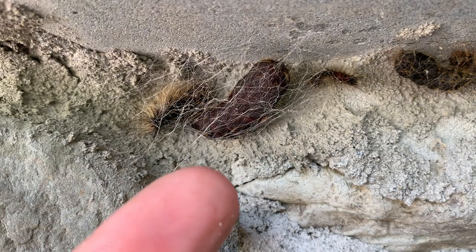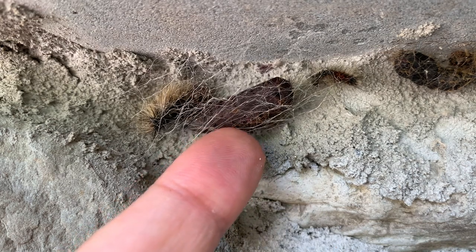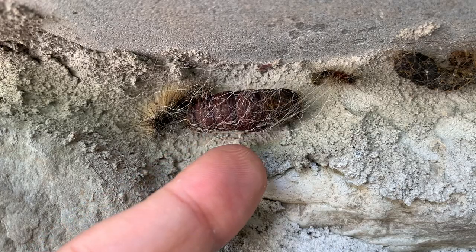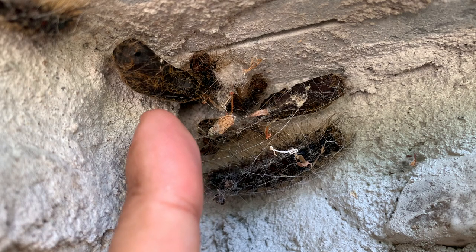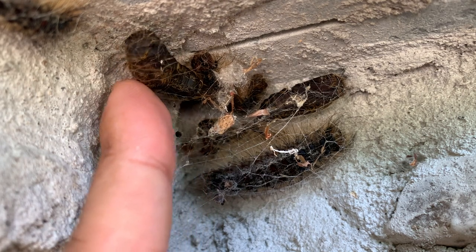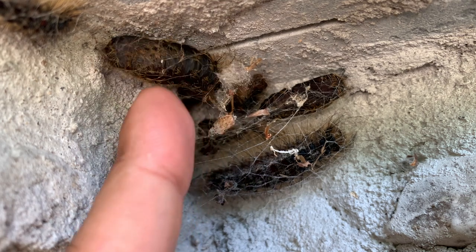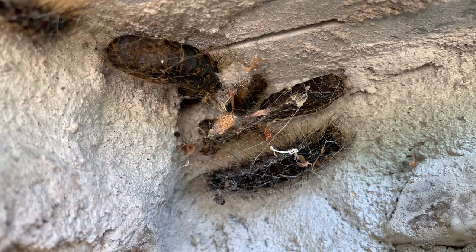It has shed its skin and it has emerged as a chrysalid. A chrysalid is what's inside of a moth's cocoon. That thin, meshy, webby stuff that they spin around themselves — that's the cocoon part. And this little hard-shelled thing is the chrysalid. It's like a chrysalis inside of a cocoon. Inside of this chrysalid state, this dispermoth isn't moving very much. It's not very active, and it's not eating anything.